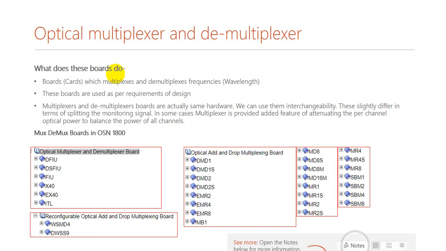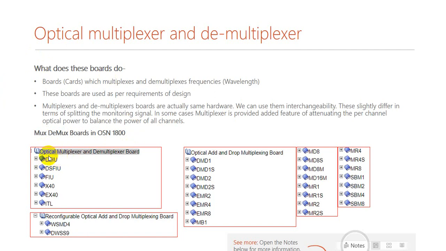or demultiplexing all those frequencies or wavelengths and sending them to different destinations, which is basically the main purpose of DWDM or WDM. So in the 1800 OSN series, this is a model of that particular series, you have multiplexers like DFIU, where D is dual fiber interface unit.